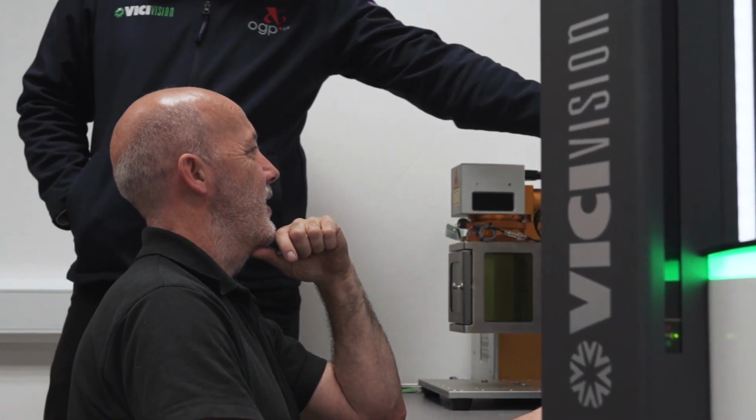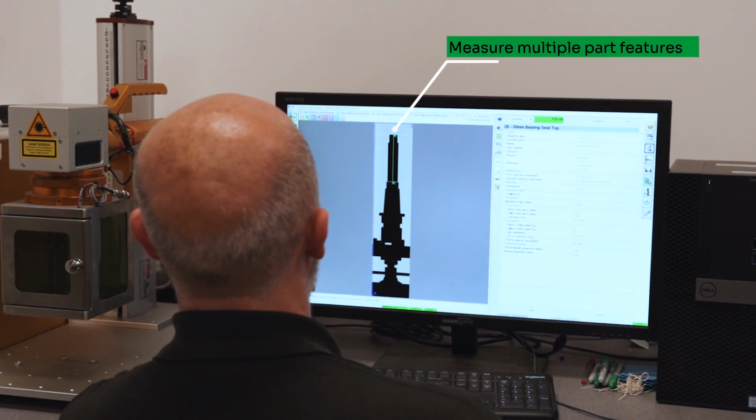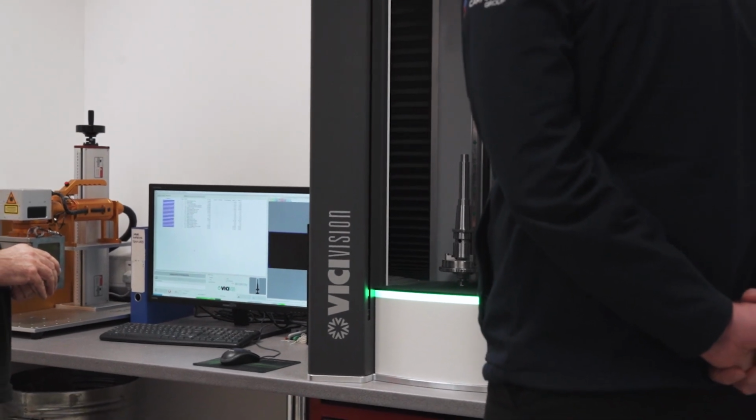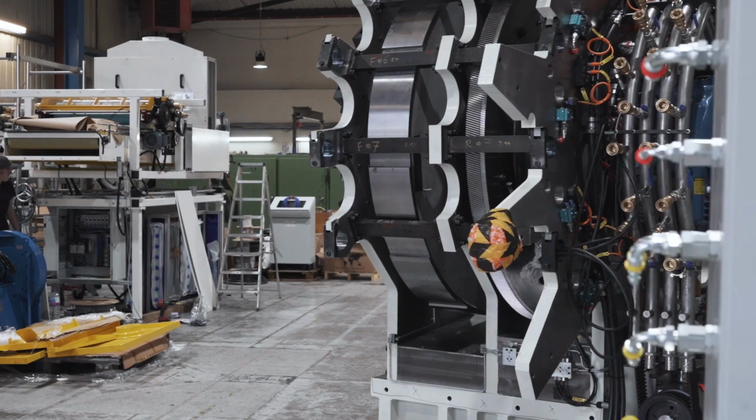It's a tool that we use on a daily basis. It is in constant use, not just for production items. It's very good for reverse engineering parts. There's features that will do G-tolerancing, concentricities, runouts, cylindricities, which are all incredibly useful for a lot of our parts. It picked up errors that our previous inspections weren't picking up.